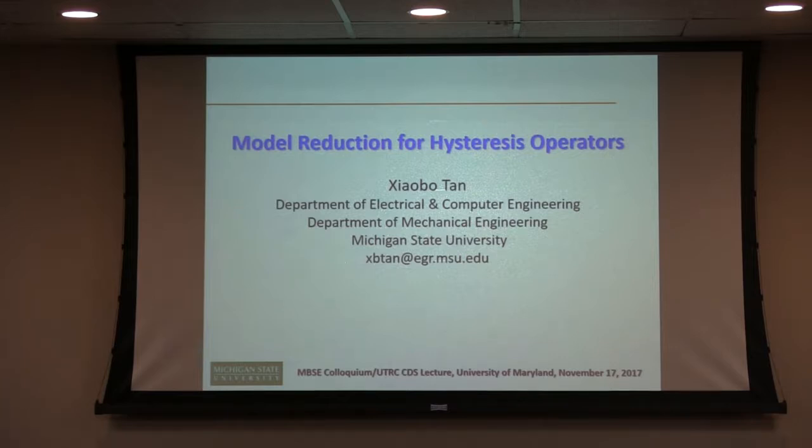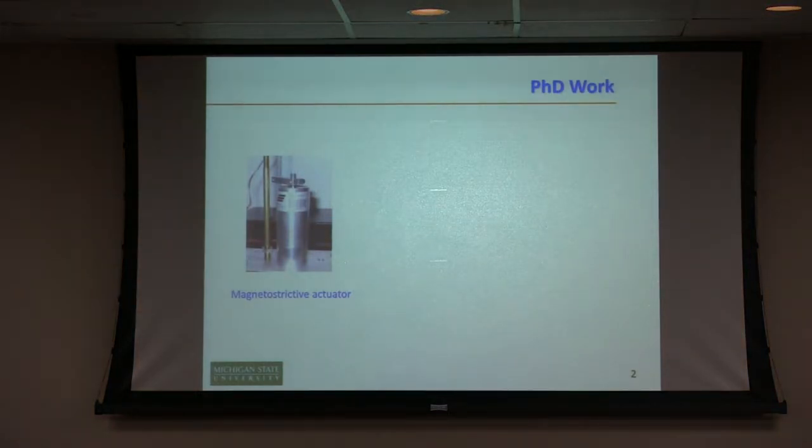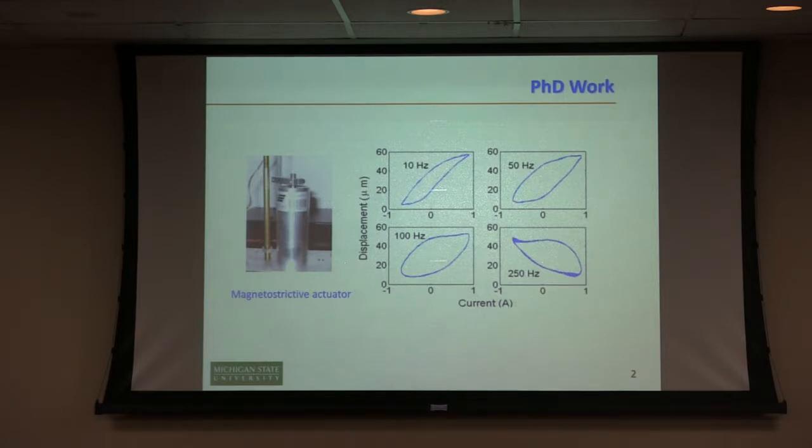As Dr. Baras was just mentioning, my PhD work was on hysteresis. In particular, I worked on this so-called magnetostrictive material and the magnetostrictive actuators. Krishna, I hope you still have that in your lab. It's gone through some transformations when you come see. So a lot of work has been associated with these loops we call hysteresis loops.